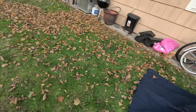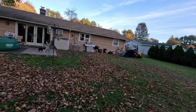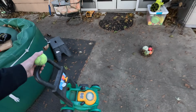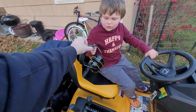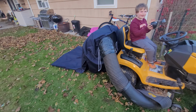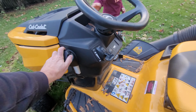Let's go. All right, wait. So we're going to run it over here and all these leaves. Oh, here's another one right here. All right, we're going to get started. Here's your ear protection. You can use mine. I'm going to use these small ones. Oh, okay. And then we'll get started. I gotta get on. We are close. Let's hit the gas.